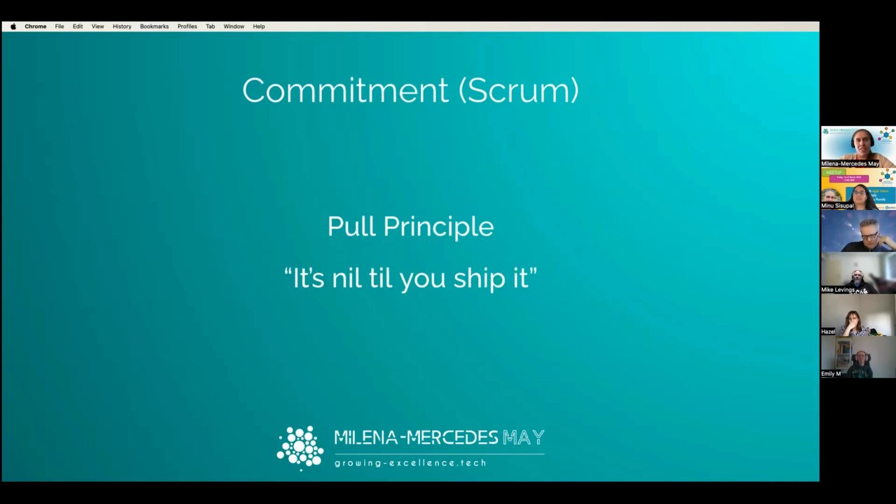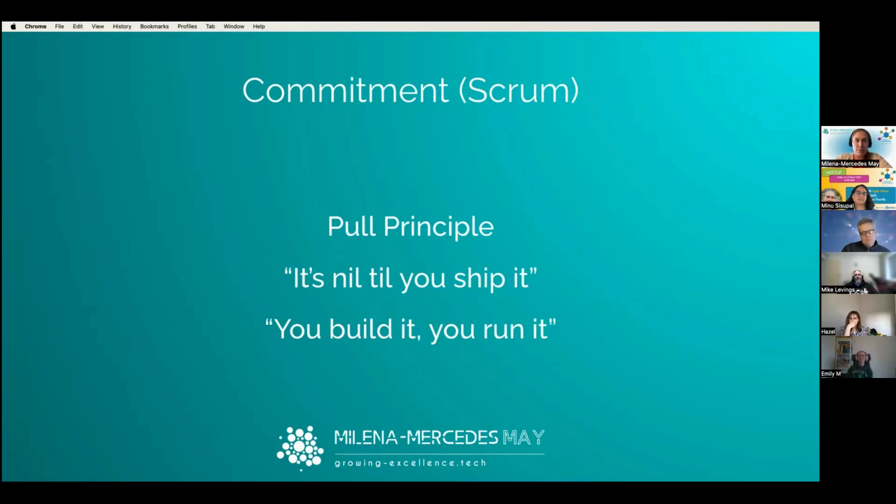Also, from the Ruby community, it's nil till you ship it. Nil means null, no value. So what is also in this value of commitment is the idea of following through on something. So if you are not shipping it, if you're not delivering the software, until then, it doesn't have any value. So it's really important to optimize for flow in order to live up to the value of commitment and to actually get it done, get it out of the door.